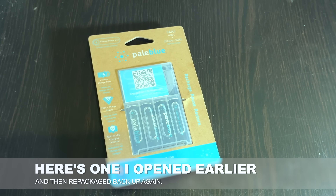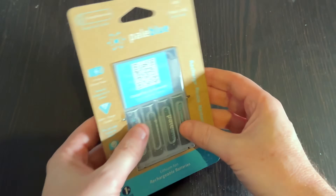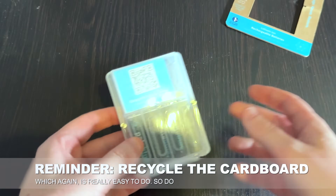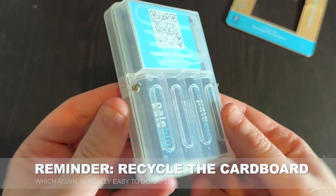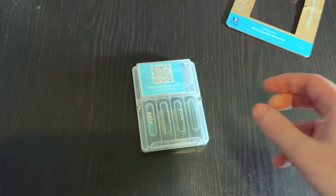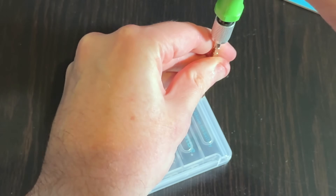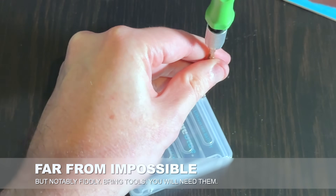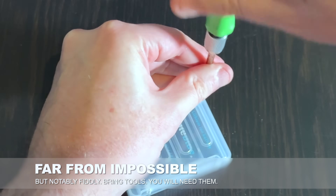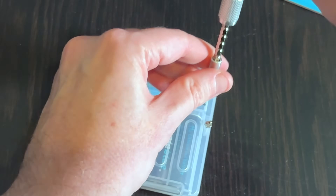So let's get into it — and first of all, I've actually got to be able to get into the casing. This is the retail packaging; I have opened these already, but this is how it should look to you. You've got this cardboard outer sleeve, which is easy enough to deal with. But then it has this inner box — it's a storage box, which is a really smart idea — but it's held in place with two really tight little screws. You'll need a jeweler's screwdriver to actually get into the batteries in the first place, and this takes some time and effort. If you're thinking you're just going to pop your new batteries out and use them in five seconds flat, it's not going to happen.